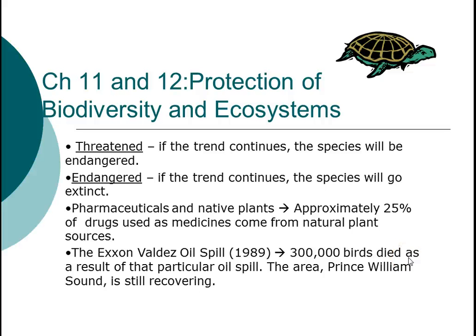Okay, something else that we need to be concerned about from a biodiversity standpoint, we looked at this when we talked about uses of biodiversity, is that nature helps to provide for us cures for diseases, and approximately 25% of pharmaceuticals have come from native natural sources. And while we continue to make man-made drugs, we still return to nature to find new compounds that could be effective in treating different diseases.